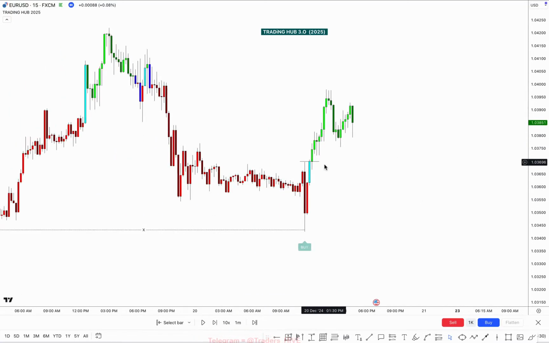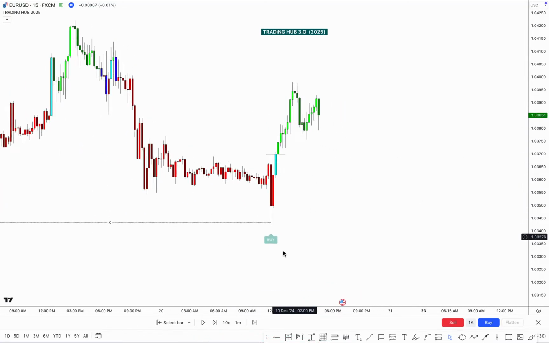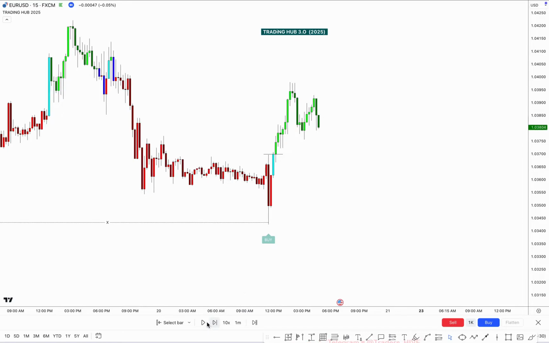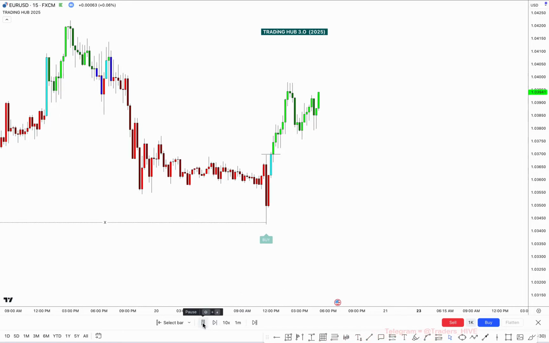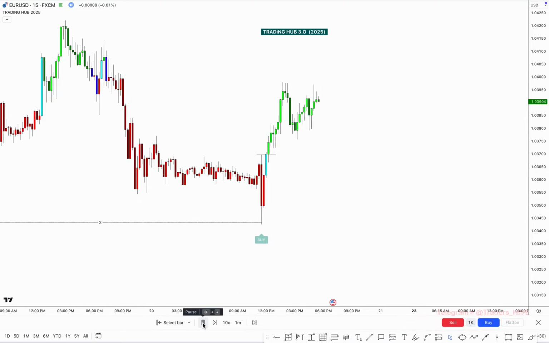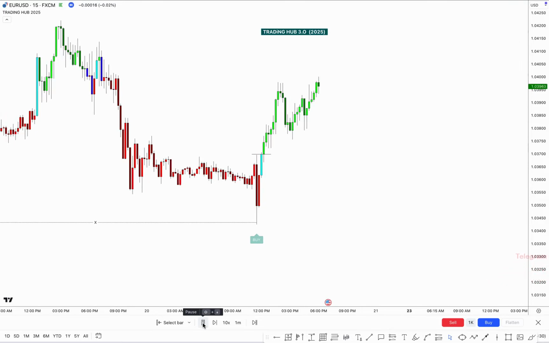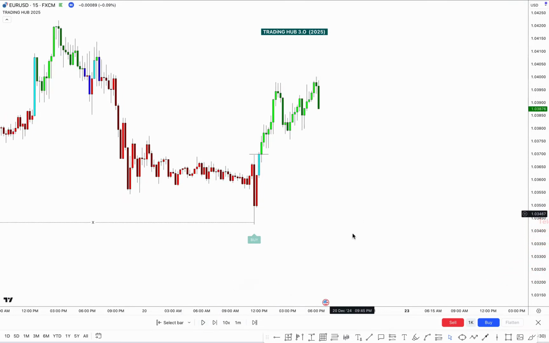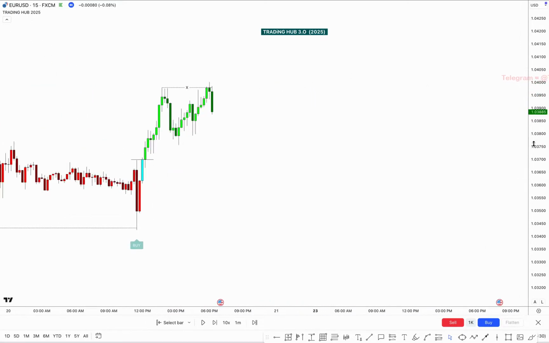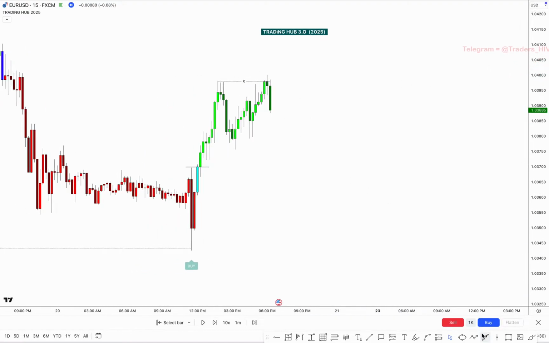Look at this one. Now the market has turned bullish, and if the market creates any kind of sell setup here, of course we can plan for the sell. Let's see what happens next and how we can take advantage of it. The market is just trying to go higher. And remember, one more thing I want to mention: if the market takes out the previous high, then the liquidity is grabbed here, right? But if the market grabs the liquidity, we can plan for the sell as I told you at the start. Okay, so we can plan for the sell right here.